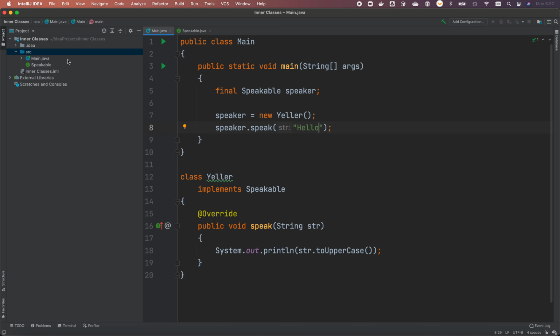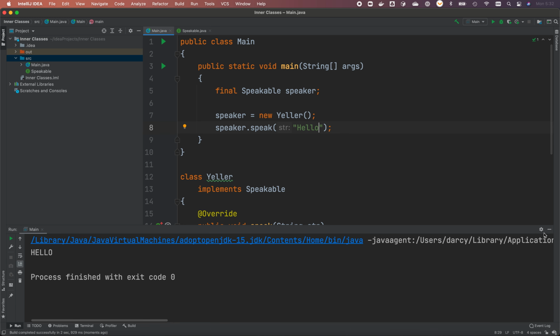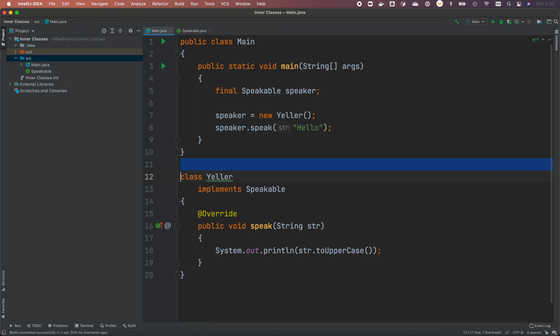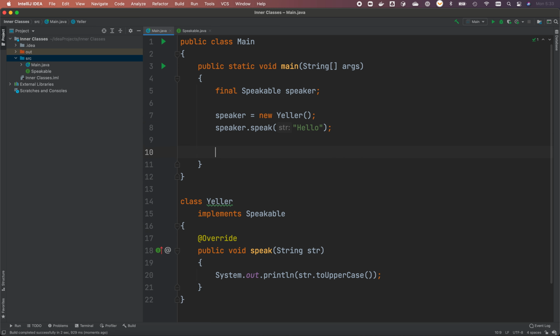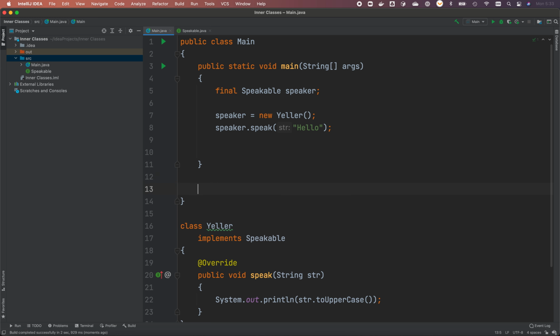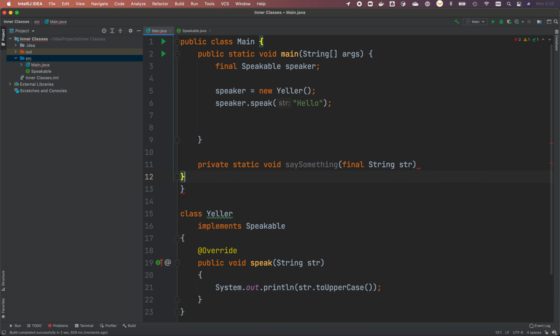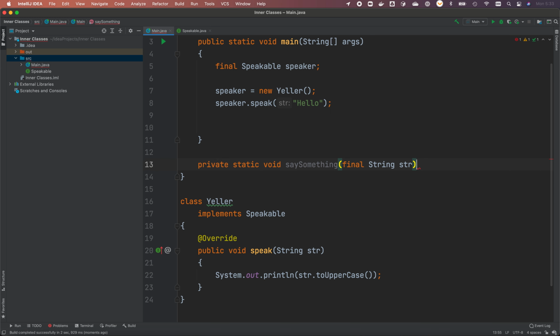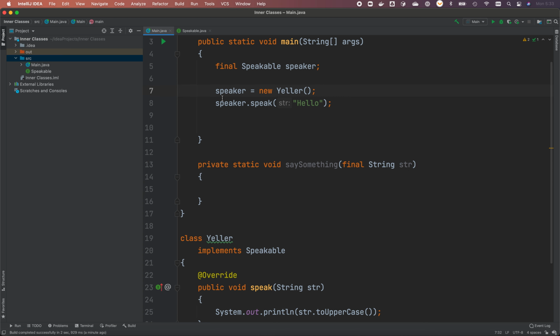So give this a try, we'll run it. It should print out all uppercase hello. There we go. So turns out, actually let me do one more thing. We're going to change this.